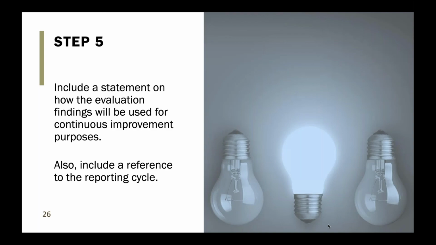You want to make sure that you're including a statement about how the evaluations are going to be used for continuous improvement, and then the reporting for that much more proving component. And this is really simple. Here again is another example that we've been using throughout this webinar series. It was a Department of Education grant. It's a small scale grant.